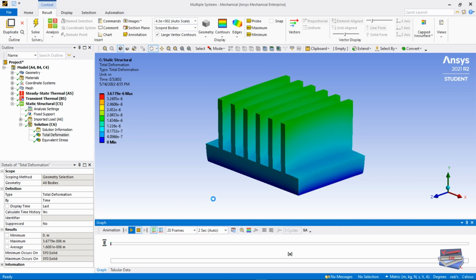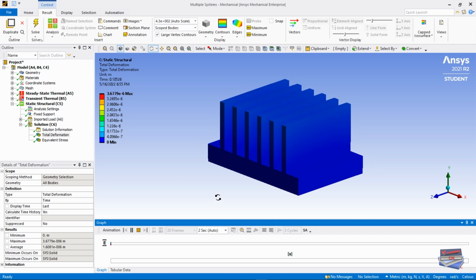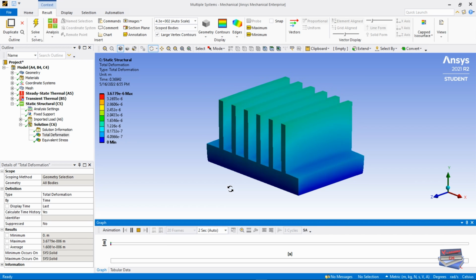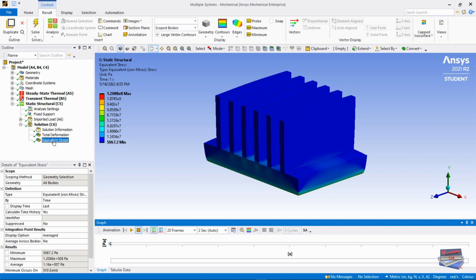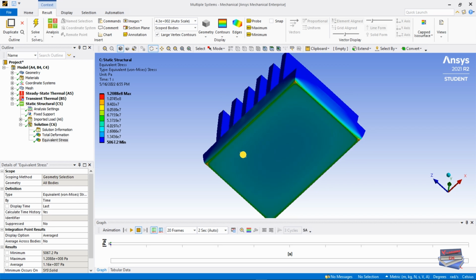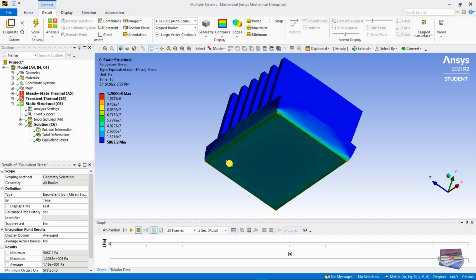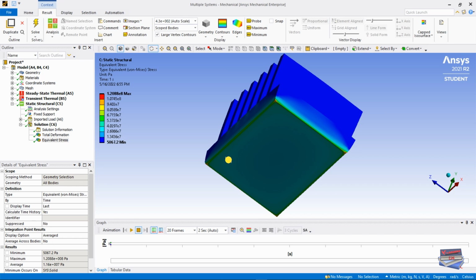And you can see the expansion and contraction of the heat sink over the period of time. Let's stop it, and let's navigate down to the equivalent stress. And here you can see the equivalent stress on the base.